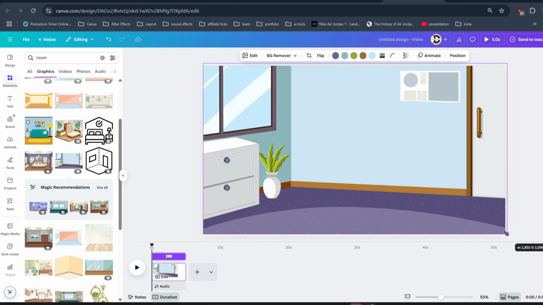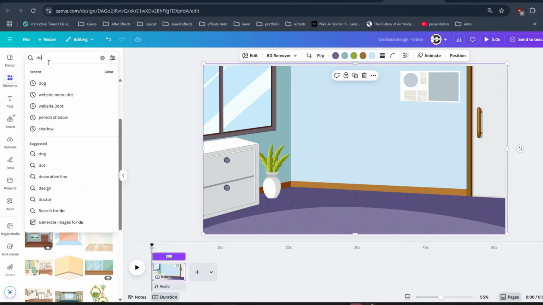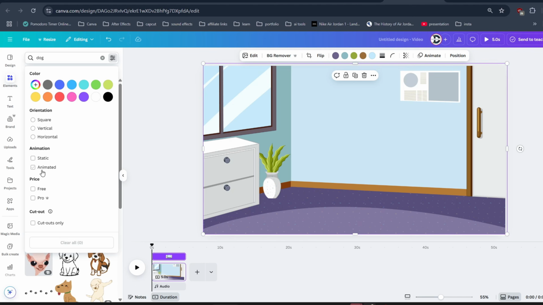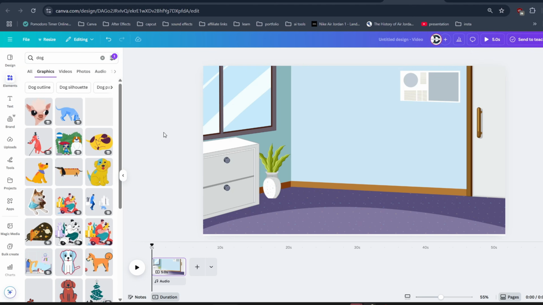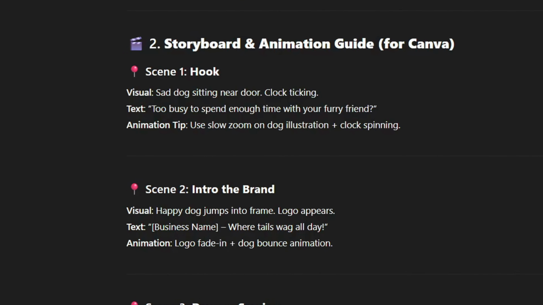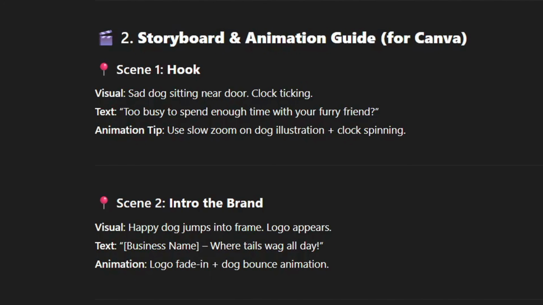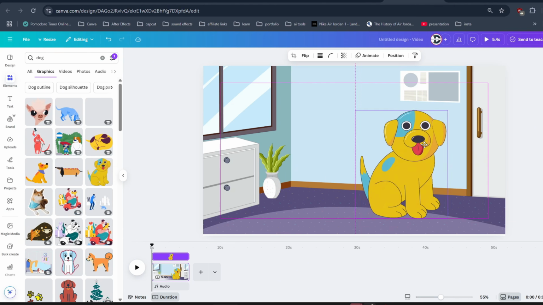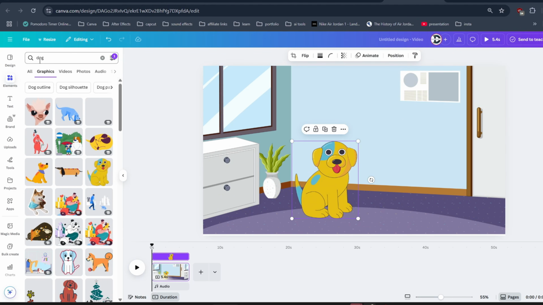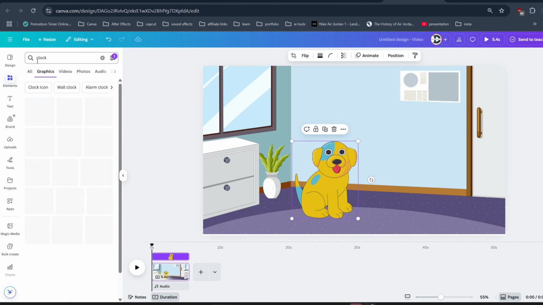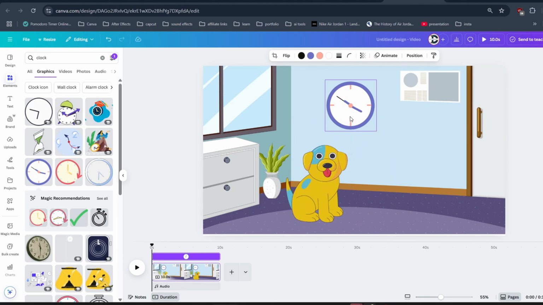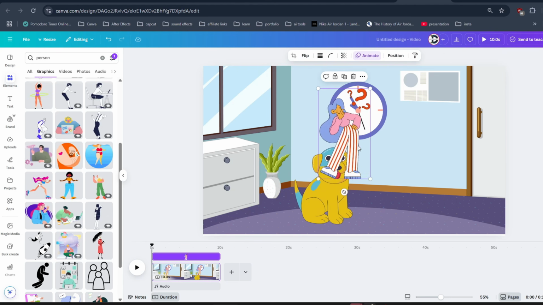After adjusting the background, now let's bring our characters to our design. Here's the pro tip. Make sure you select the 3 dots and filter animated only. This way, you will only see moving objects which we will be using in our design. Let's see what we have for our first scene. Don't worry, it doesn't have to be exact. You can adjust the scenario as per available resources as well. Another element is time as per ChatGPT. Make sure you select animated designs only. Let's add one more character for our scene 1.